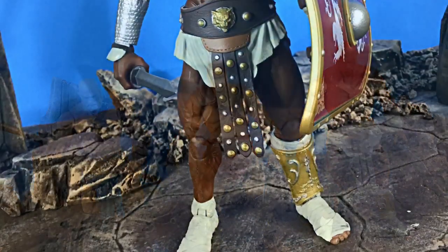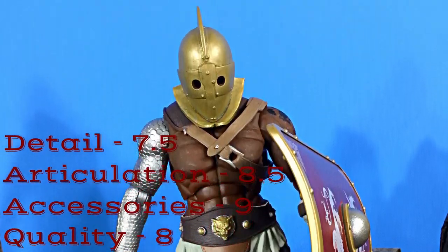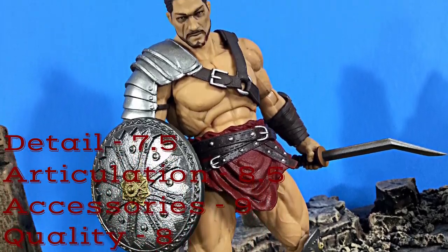Hope you enjoyed it. If I had to rate these figures with detail, I'd have to give them a 7.5. Articulation, I'd give them an 8.5. Accessories, I'd give them an even 9. And then the overall quality, I'd have to give an even 8.